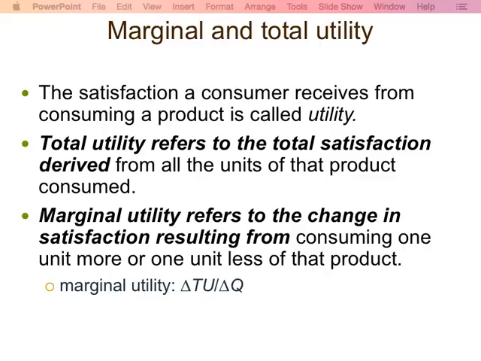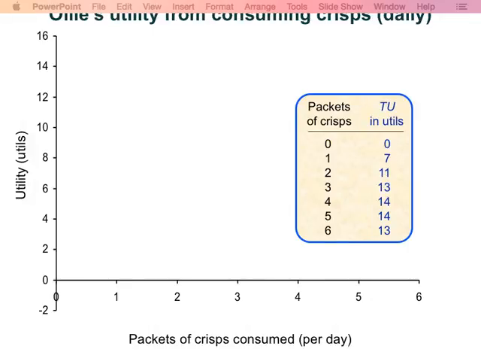Let's take a look at how we measure it, basically. We always draw everything in the curves so that we understand it better. Let's look at Ollie's utility from consuming crisps. So this is Ollie, basically. I don't know why this PowerPoint thing comes and covers it up all the time, but we're looking at Ollie, a guy. So we have utility that Ollie gets from consuming crisps on the left vertical axis, and the number of units of crisps that he consumes is on the horizontal axis.